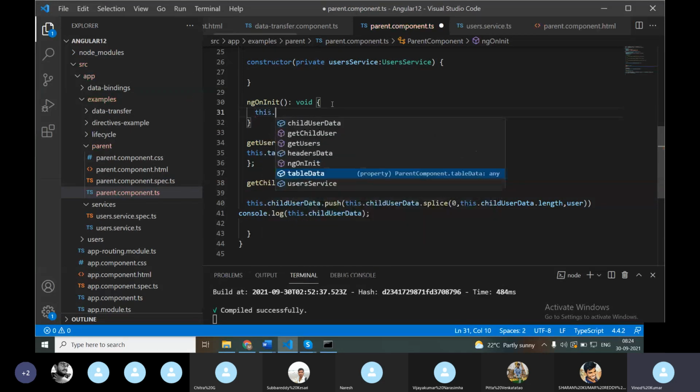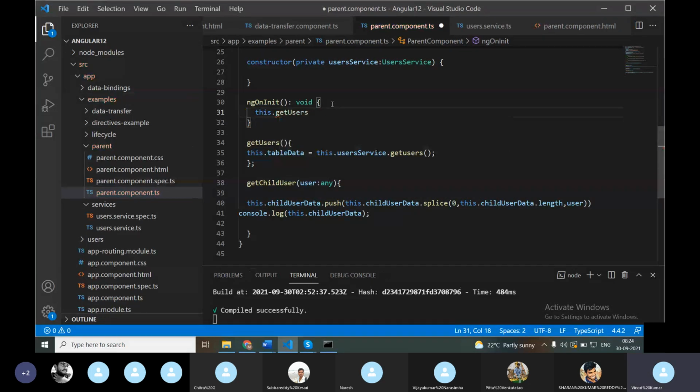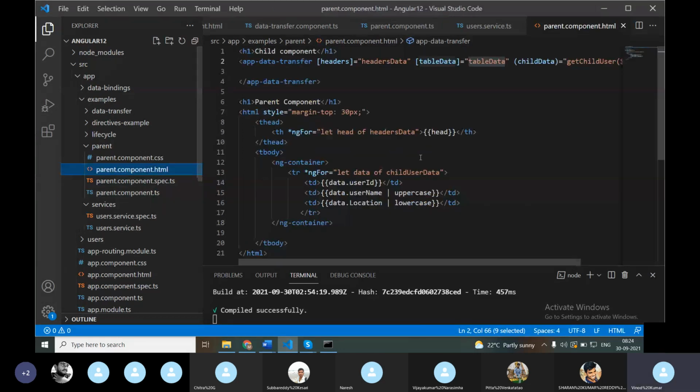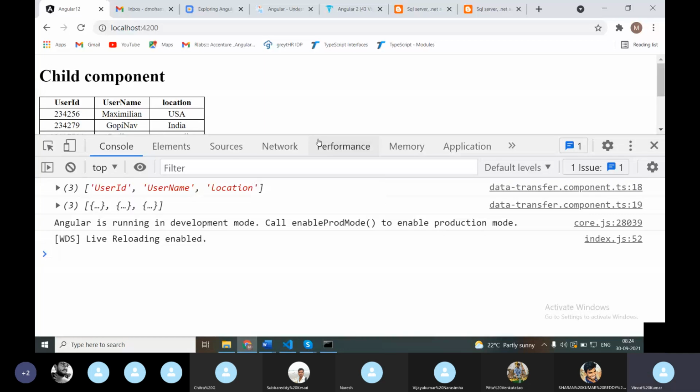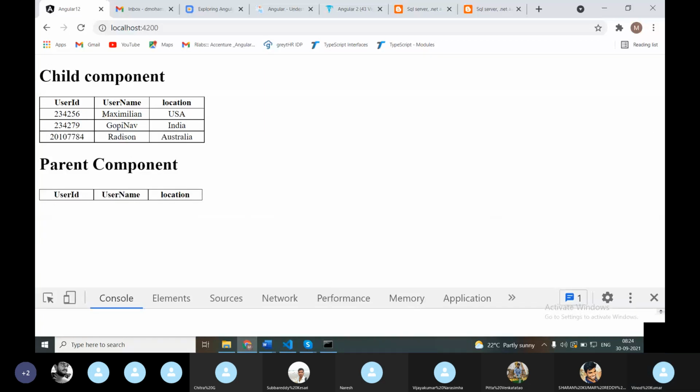See, this dot get users of. It means when Angular has initialized all the components properly, immediately the ngOnInit section gets executed, and this user service will be invoked, and we will get the response, and it will be assigned to the table data, and here we are passing the table data to the child component. See, the child component gets the data and displays it here.